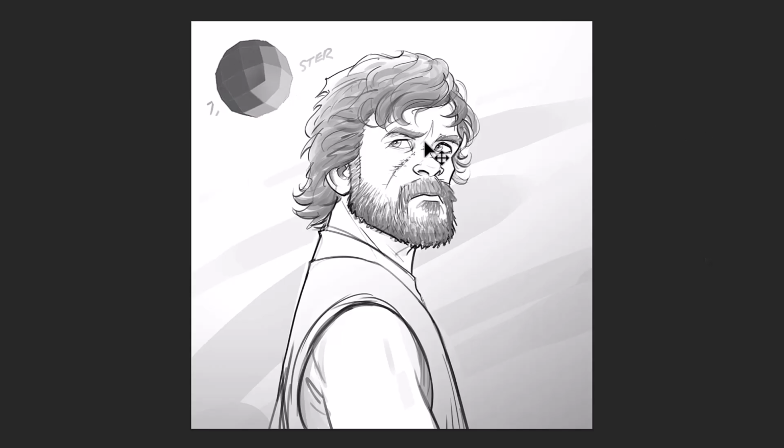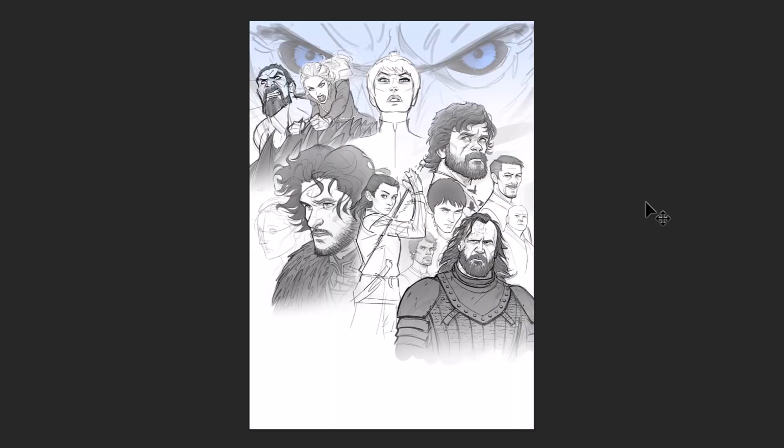Here is an old sketch I did of Tyrion Lannister from Game of Thrones. I think it would be a really good example to work on for shading a face. I originally had a full piece like this that I had worked on. This was a few years ago. And I love the show.